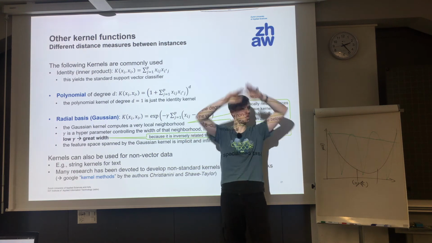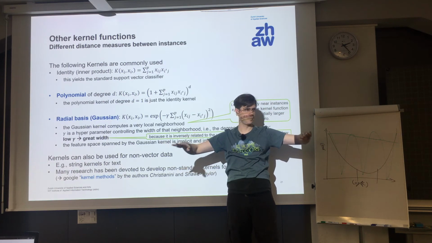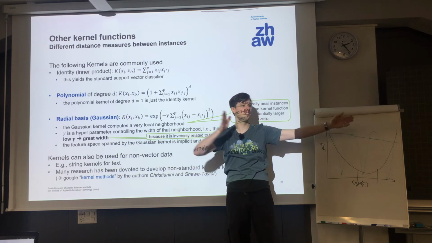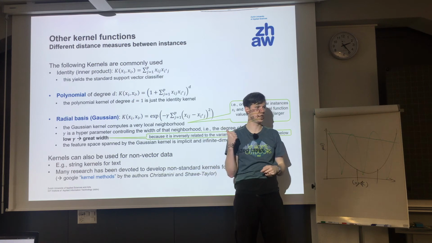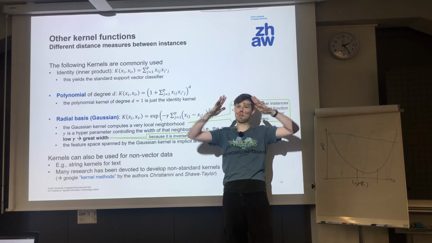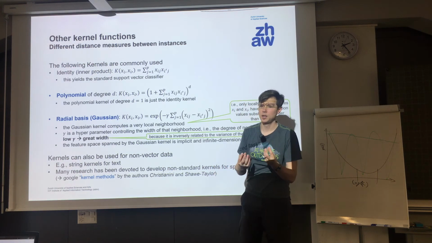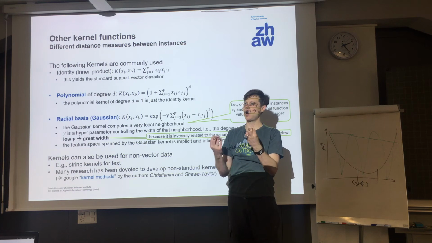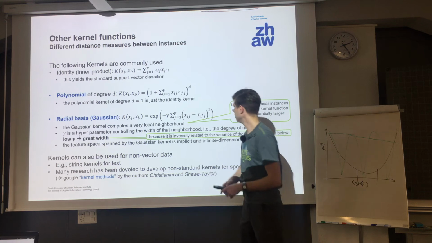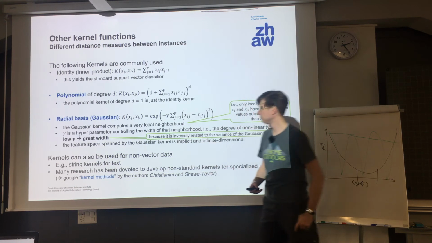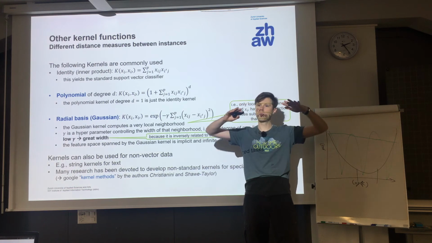So the bell shape rapidly drops to 0. It's not actually 0, but so close to 0 that the distance to points that are outside of the bell shape don't play any role. They don't enter the optimization. So by varying the width of that Gaussian kernel, you have another parameter that gives you control over how well your method can fit to your data. And this parameter in support vector machines is called gamma. The gamma parameter corresponds to the width of the Gaussian kernels you use.